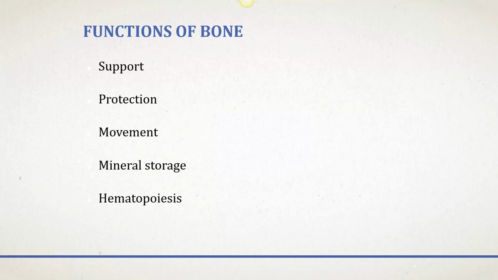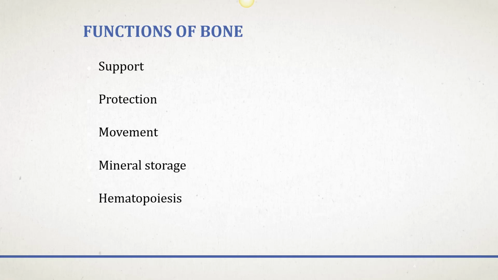What are some of the functions of bone? Well, support, protection, movement. Those are probably the more obvious functions. So it supports our frame, it protects internal organs, and it allows us to move. So it serves as like levers that the muscles can move in order to allow us to move our bodies. But then the not so obvious ones include mineral storage and hematopoiesis.